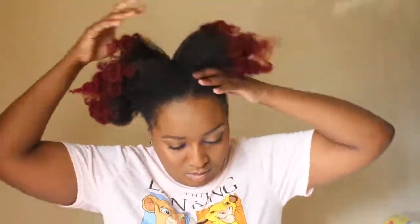So this was actually a couple of days after the color. I really wanted the color to settle in so that I could really show you guys what the color is looking like on a daily basis. And I went into my room because I wanted to use natural sunlight for you guys to see the color. And as you can see, the color is really rich. It is very vibrant. It really gives my face a different look, and I really love that.